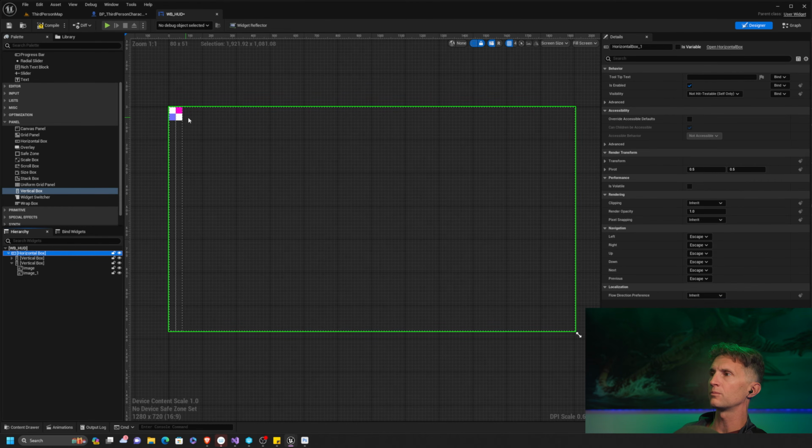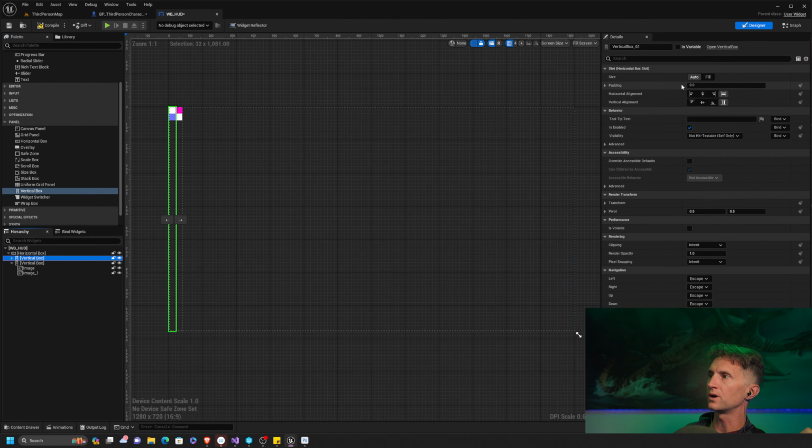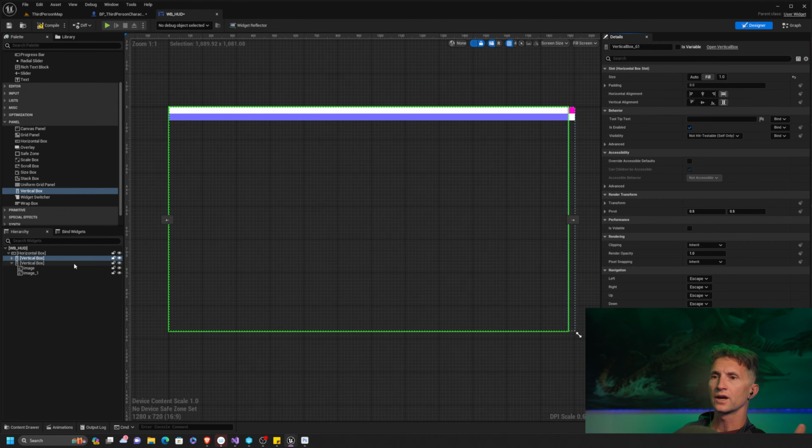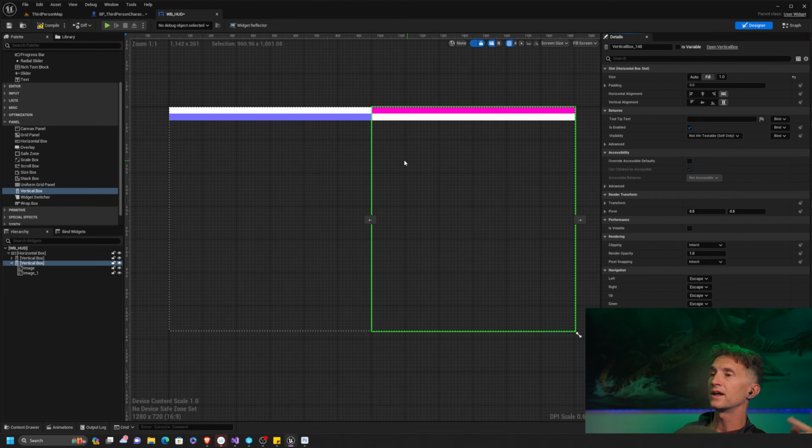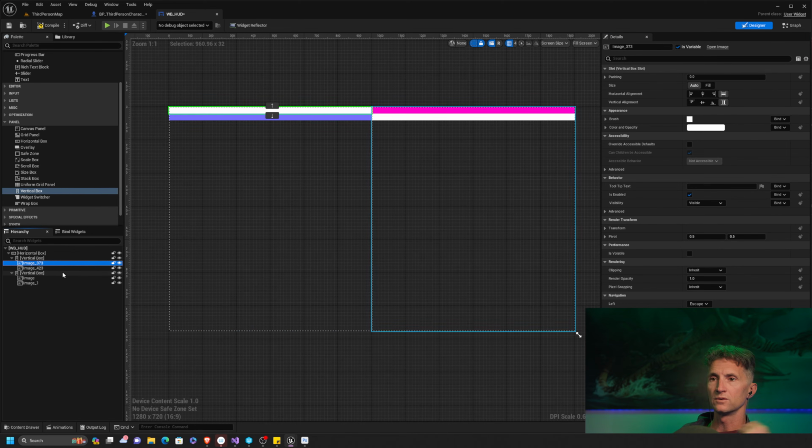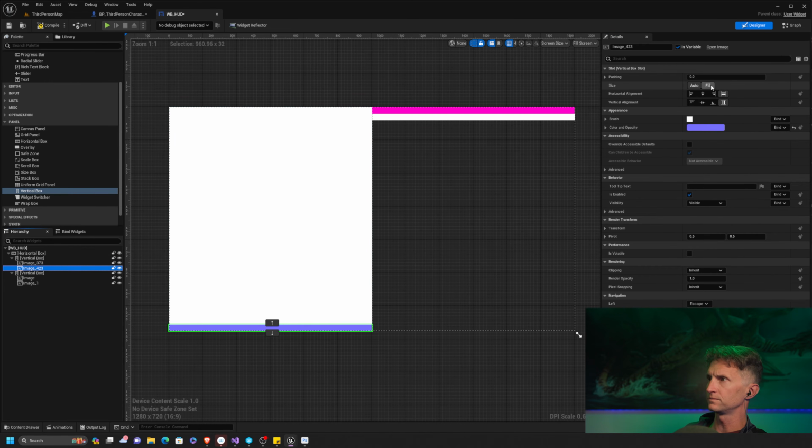You'll notice our horizontal box is set by this green border to stretch the whole distance of our layout. But the boxes aren't drawing in the corners yet. So let's take our vertical box and choose Fill. Okay, both vertical boxes. Now we've effectively divided our layout into two rows and two columns by using a combination of vertical and horizontal boxes. So we can take each of these images, if we wanted to, and set them to fill.